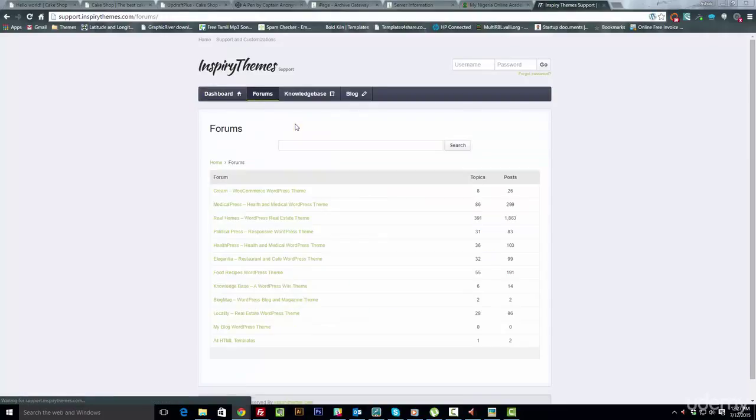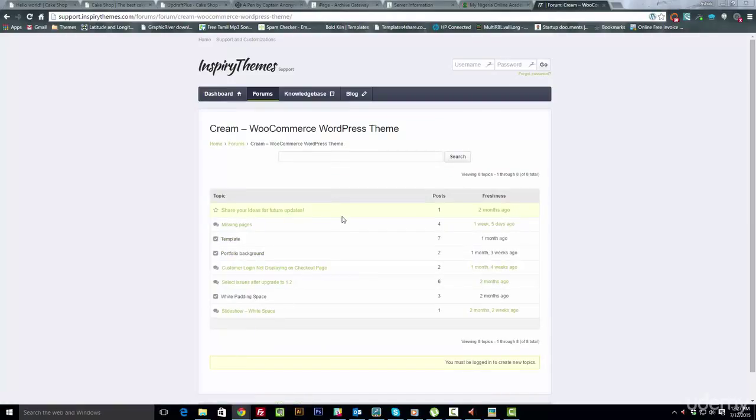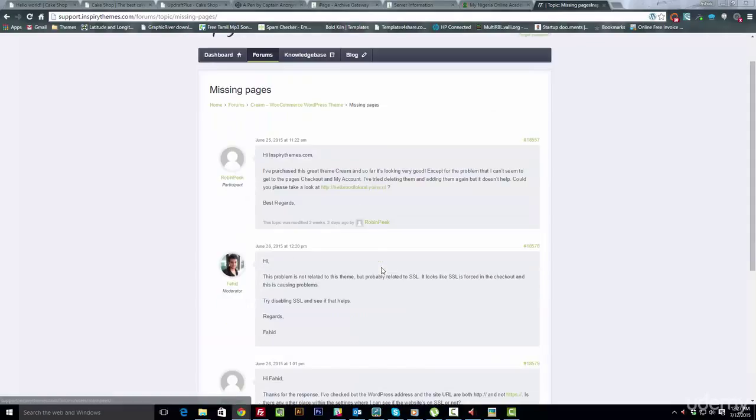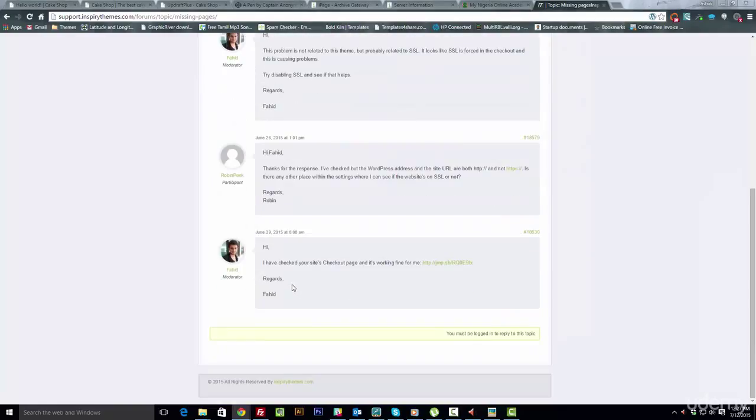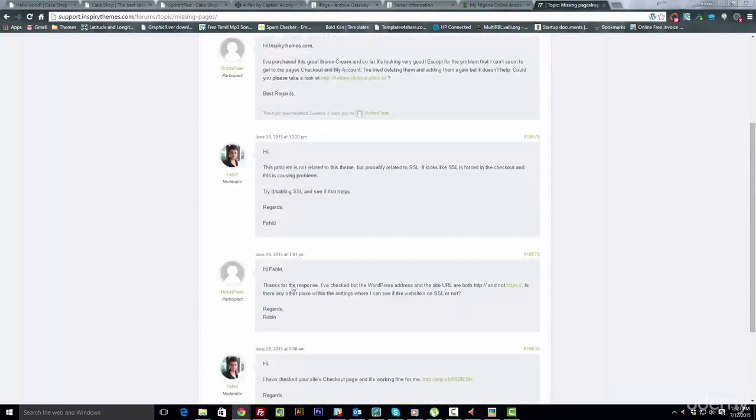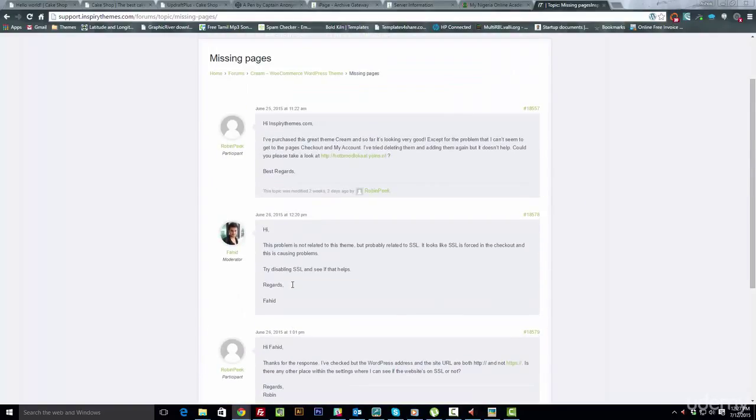Once you post some things in these forums, these are actively monitored by the theme developers, and in case you post some issue here, you can automatically see the theme developers responding here and trying to fix the issues for you. So these are the common debugging options which you can use to actually fix any kind of errors in your WordPress website.